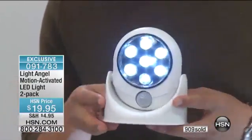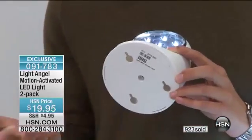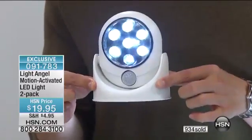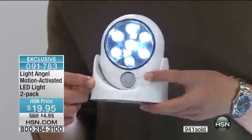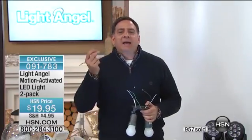And you can put them absolutely anywhere, whether you've got a flat surface to put them on, whether you're going to mount them with screws or just use the double-sided tape included, there's no reason not to have these available to you. I would imagine most people can dream of, in a second, 4, 5, 6 places that they'd like to have a light like this. Absolutely. And there are probably places where they've wanted light for a really, really long time, but they've been putting it off. Why? Expensive.